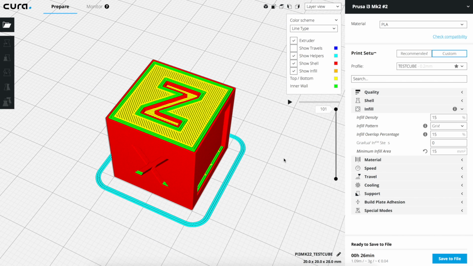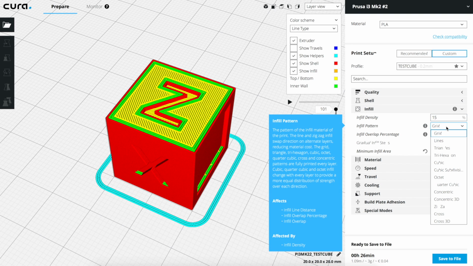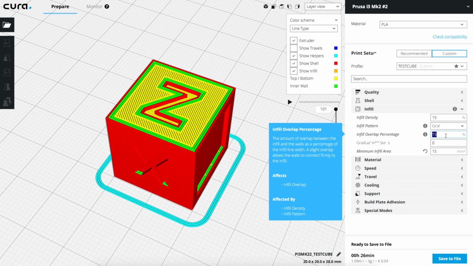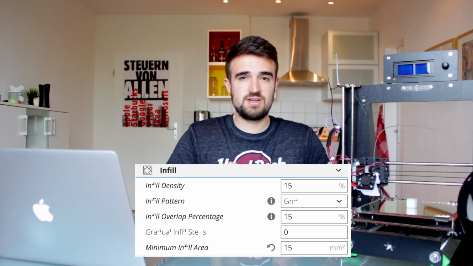Okay, so guys, that was everything for this video about the infill tab in Cura Custom Settings. As a final summary, if we have a look at the final settings that we left activated, we will find infill density that we will normally set between 15 and 25%, then infill pattern, which we will normally set to grid, and in rare occasions we'll change it, the infill overlap percentage that we increased from 10 to 15% to give a better adhesion between the walls and the infill, the gradual infill steps that we will use normally for big and irregular prints, and finally the minimum infill area that we activated to 15 square millimeters and we won't normally change. As you have seen, the infill is not a very complicated tab, and we can mainly control everything using only 5 parameters.